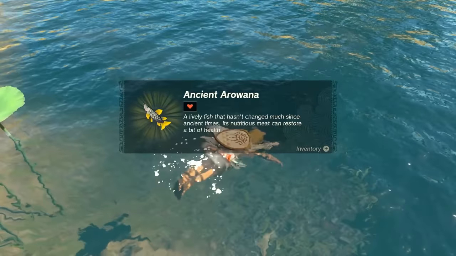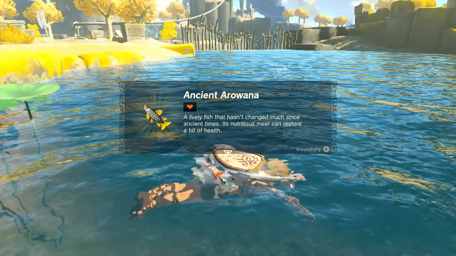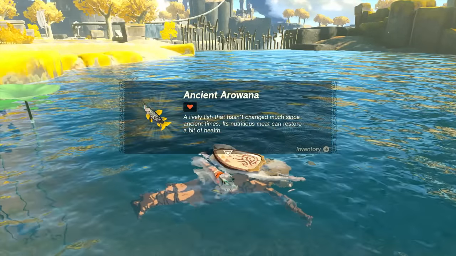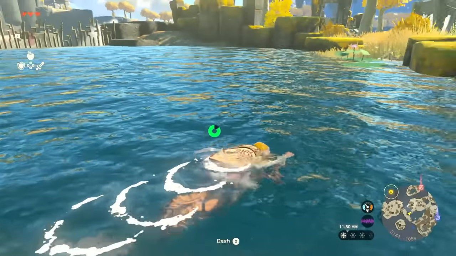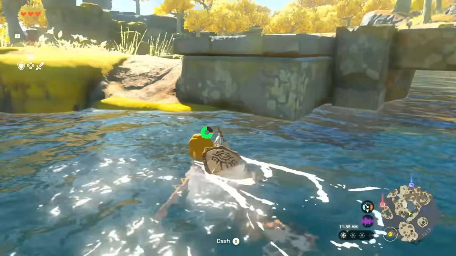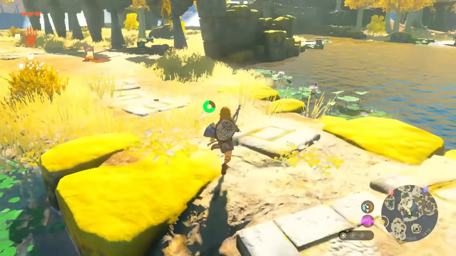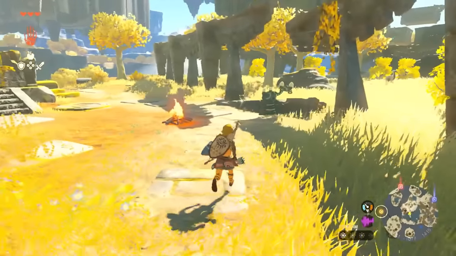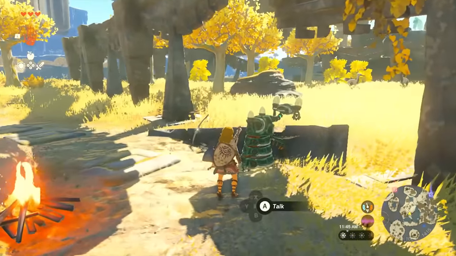Oh, got it! We got an ancient arowana, a lively fish that hasn't changed much since ancient times. Its nutritious meat can restore a bit of health. That's awesome. So, obviously, fish are gonna be really helpful when it comes to making meals that can restore our health. Thought that was another enemy, got a little scared for a moment, but we can walk up here.